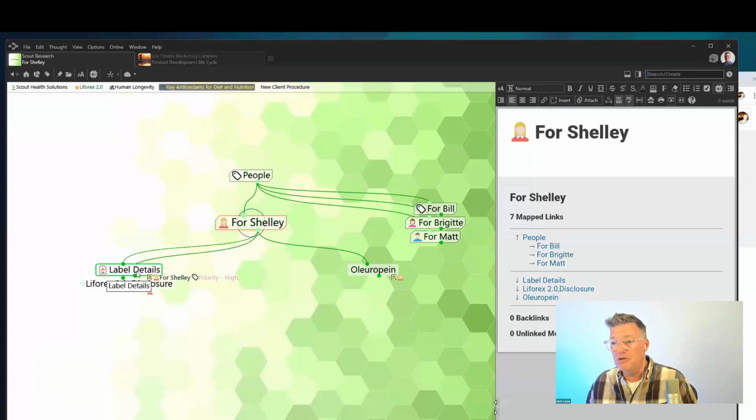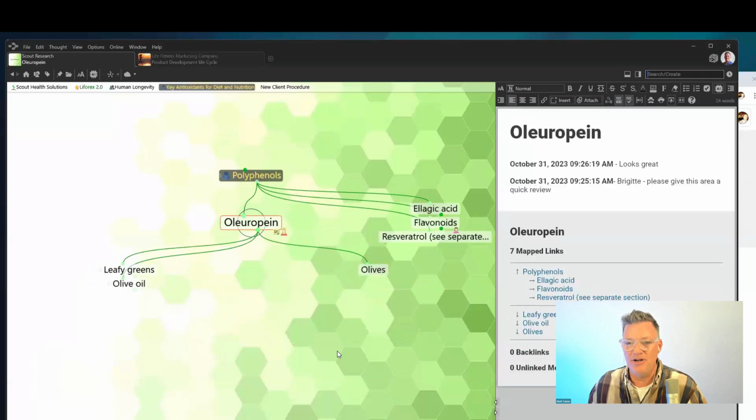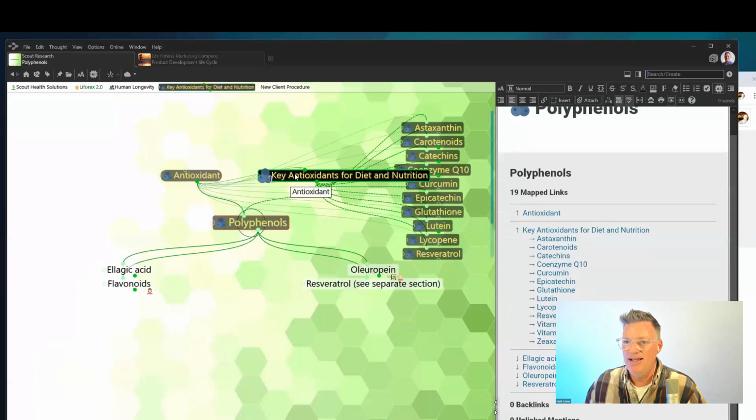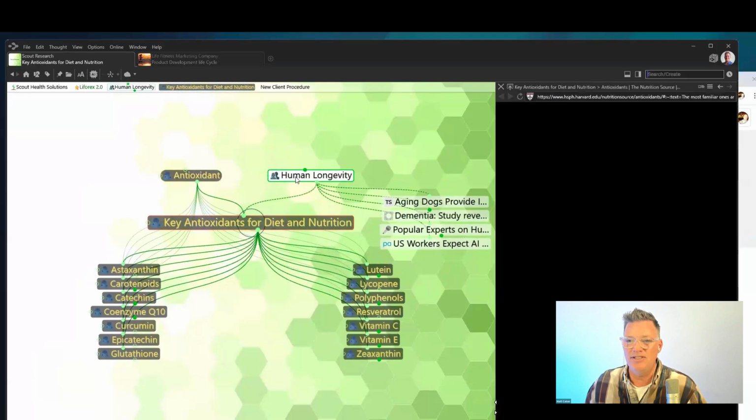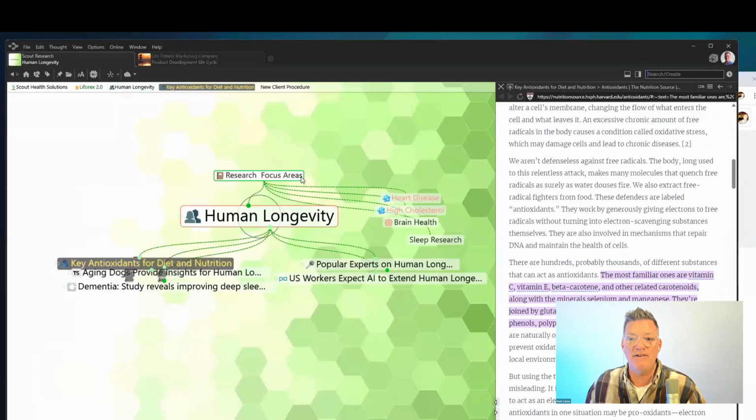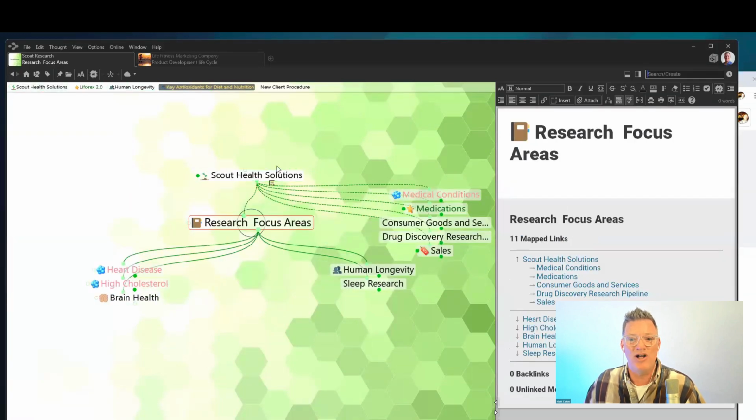What does Shelly need to do? Well, that could be outlined in the note for that particular thought. And here's another tag that she has, and gosh, I don't even know what this is. She's working on oleuropein. I don't know if I pronounced that right, but that's an antioxidant, which is some human longevity research that my company is focused on. And that's another really great example, tying back to that question that came in earlier about tags. The question was also about flows, workflows, and processes.